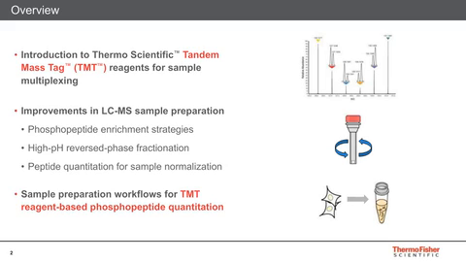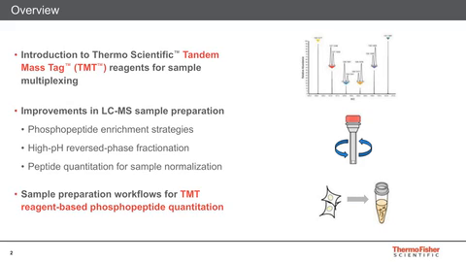Today I will be presenting on some improved reagents and workflows for sample multiplexing and phosphopeptide enrichment for mass spectrometry-based proteomic analysis. I would like to begin with an overview of today's presentation and some of the challenges that are faced by proteomic researchers and biologists using mass spectrometry to study complex protein samples. Then I will present on different strategies to overcome some of these challenges.